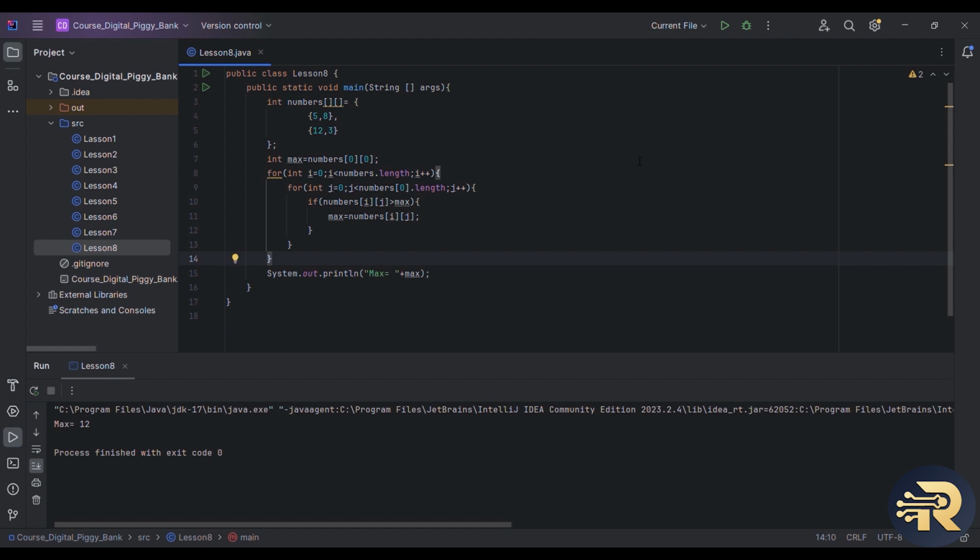The maximum number in the array is 12, as we have seen from the console output.